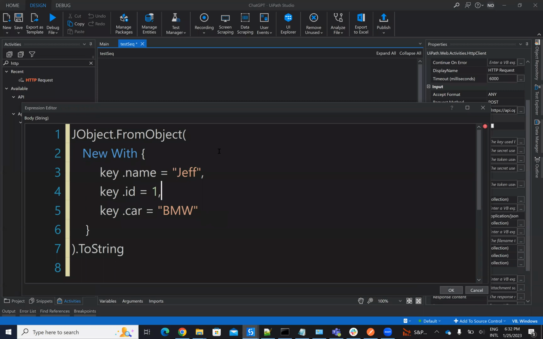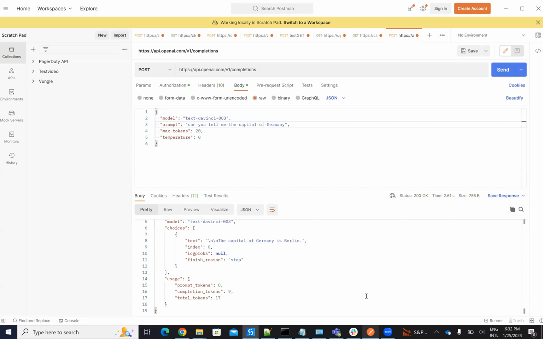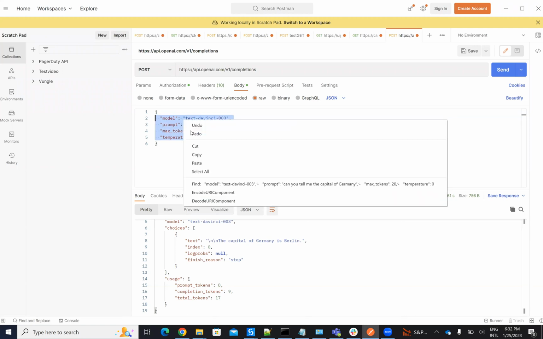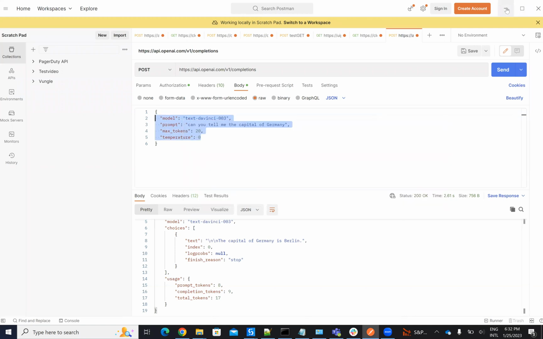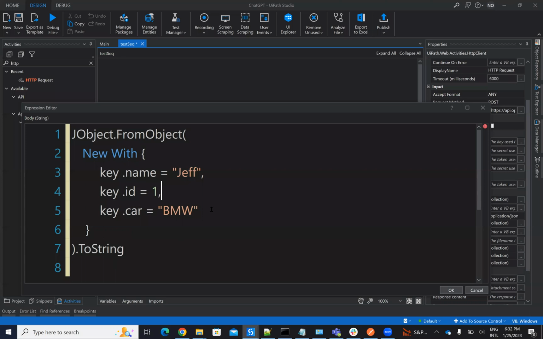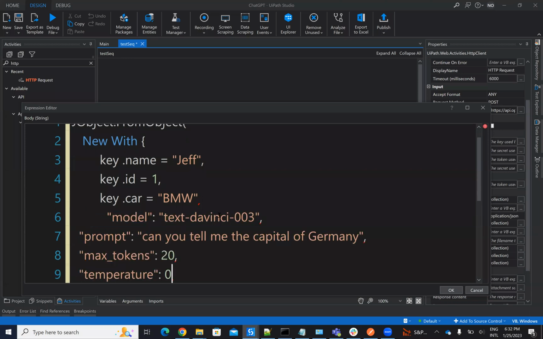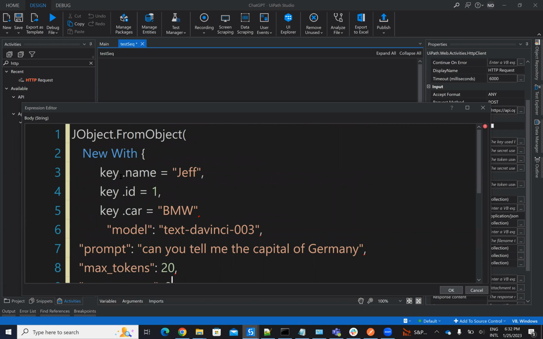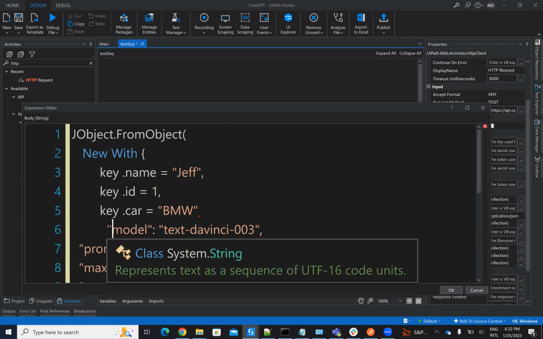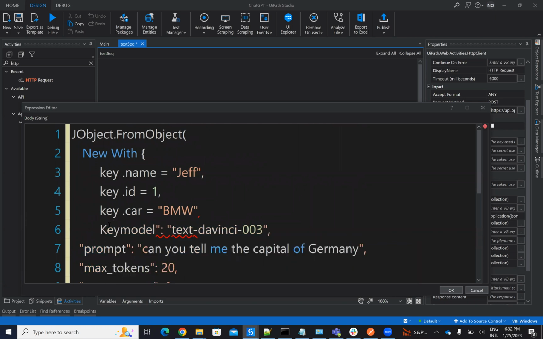So what do I have in this JSON? The JSON was an example with BMW and so on. But in my case, I have this stuff. So I will have key model equal DaVinci.